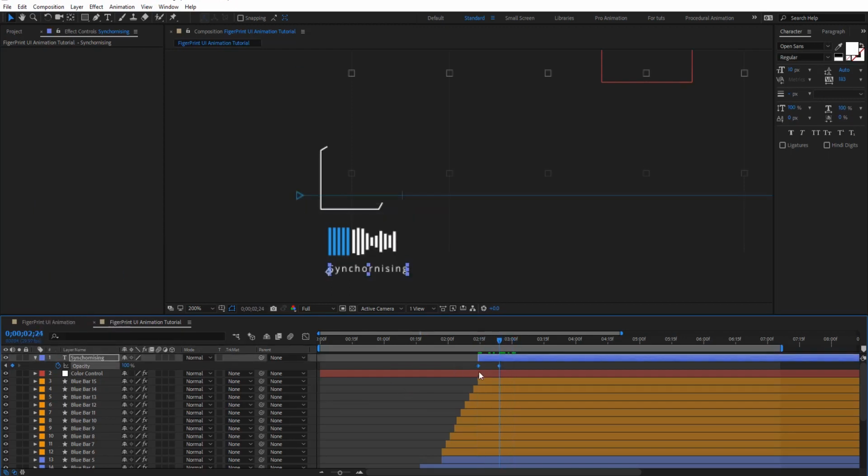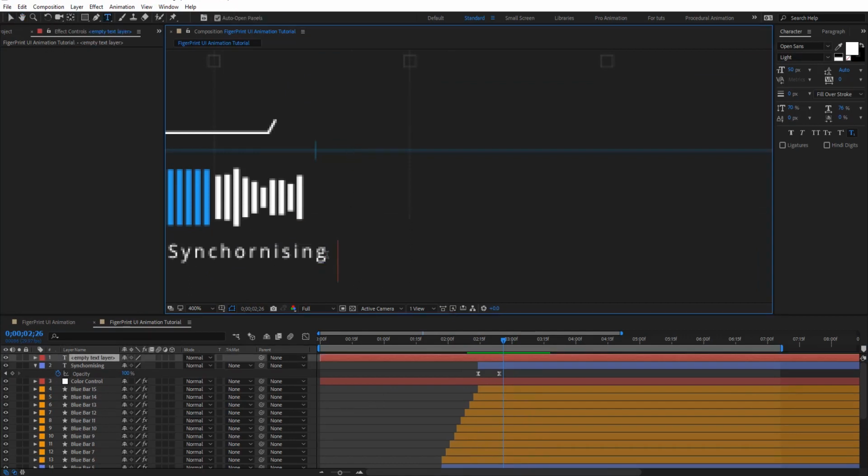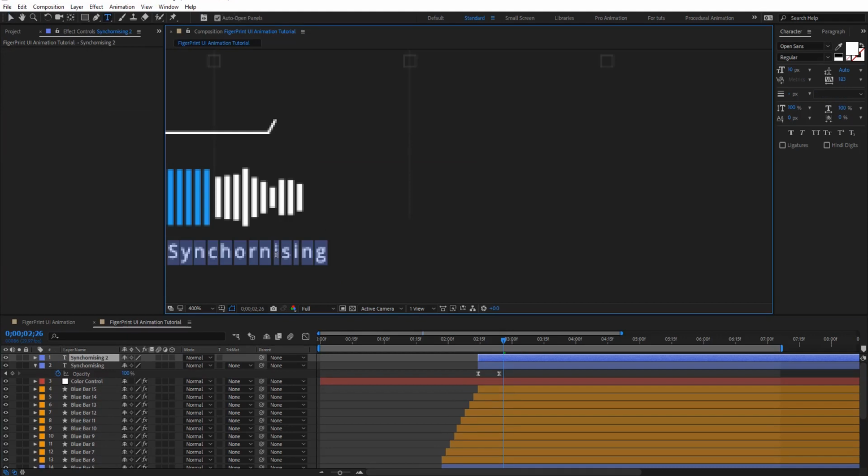Let's ease this. Okay, and we're going to add another text here, or we can just duplicate this one actually. So they are the same text, duplicate it, and let's put that 30.